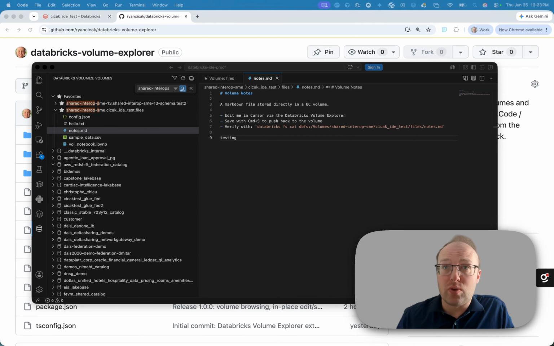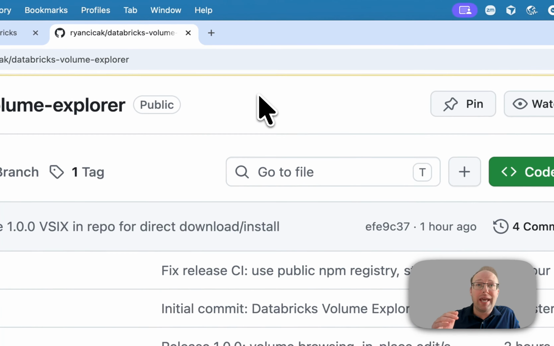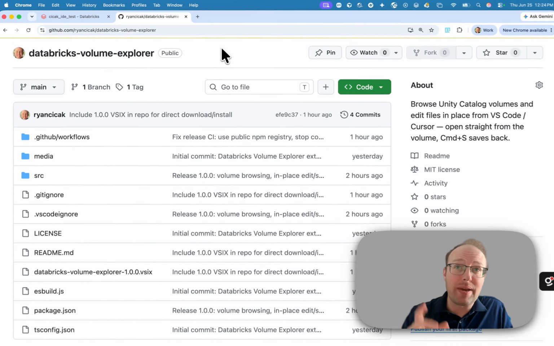Databricks is open source. There are a lot of components that are open, like the CLI that you can use. Any limitation I see is just an opportunity to build a fix myself with the CLI, as we did, and then share it back to the community. And that is the whole point of what open source is founded on. And this project, as I said, is in GitHub, and it is open source MIT.